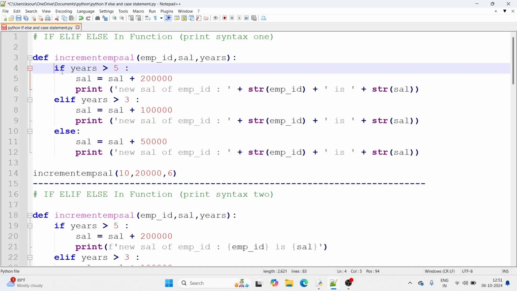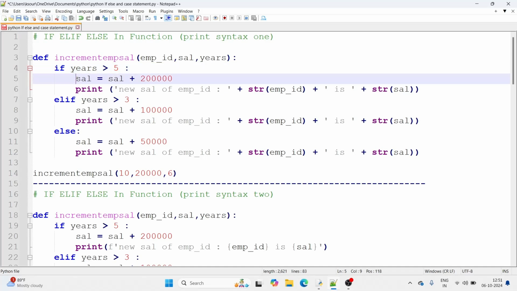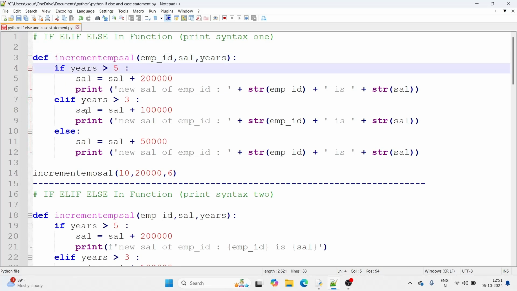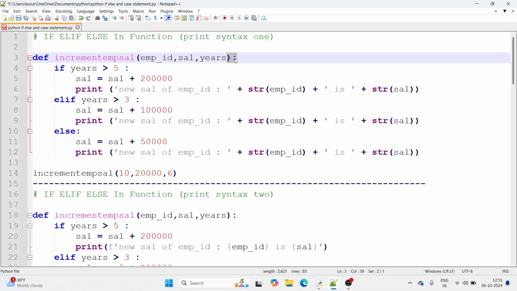so that the compiler understands where each clause starts: is it the function body or the if-else body, and where the if-else ends and where the function ends. Because there's no curly braces concept in Python, we are not giving any bracket to show the start and end of the if clause. Using this colon only, we understand that the body will start in the next line.